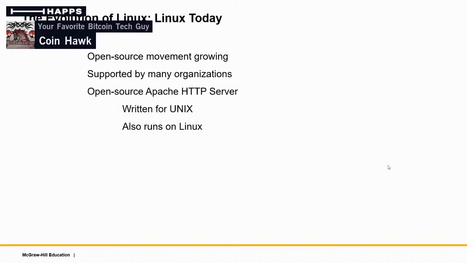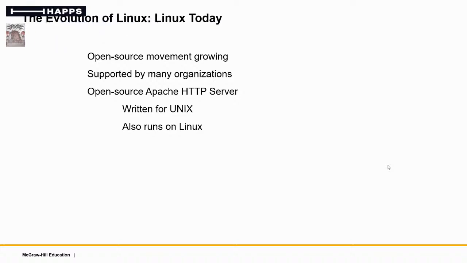It probably still leads Bitcoin, but Bitcoin will be coming up as probably the second most popular completely open source network, right? But Linux as an operating system itself has contributed to a growing open source movement. And people feel like, hey, software should be free, and we should have access to it. And hey, if I write some program, I want the world to have access to it.